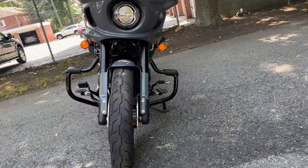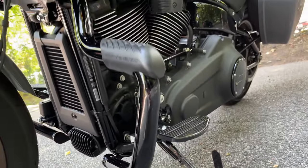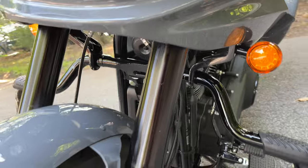Holes, getting it into the holes is difficult. All the mess. You see what I'm doing? I'm putting engine guards on, the Mustache engine guards.